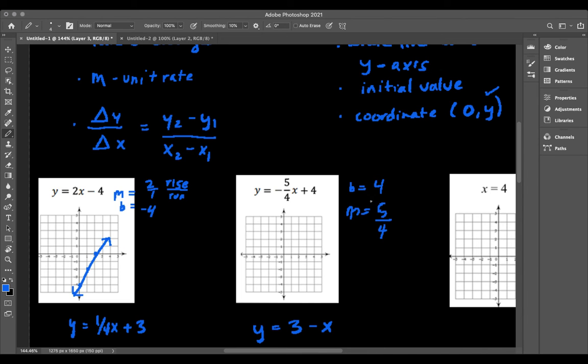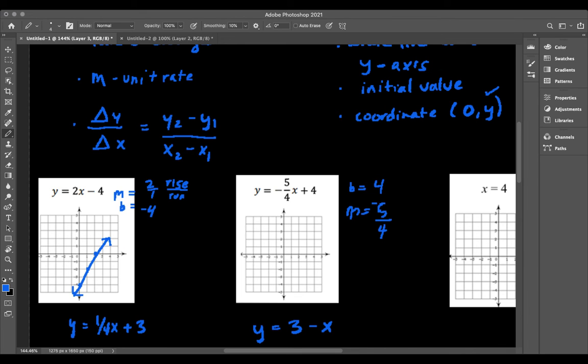Over 4. All right. Now, the situation is you got the negative here. So where's the negative go? We're going to put the negative on the top. All right. So if there's a negative in the middle, that automatically is going to go to the top number. All right. So we're going to add that. So let's graph this here. All right. So we have 4. So we're going to start at 4.